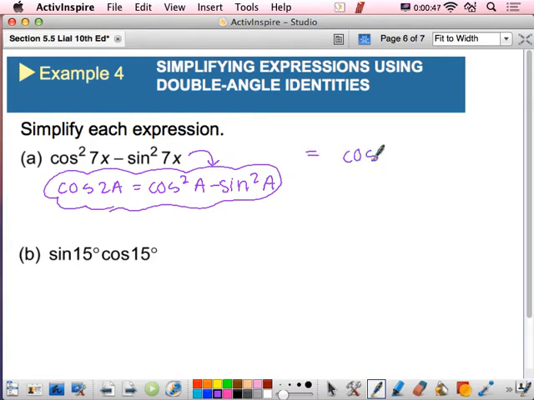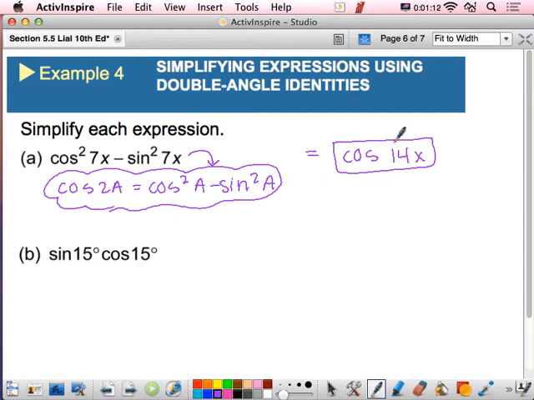It has to be cosine of what? For that to be true, it has to be cosine of double that angle. So if the angle is 7x on the right side, then the left side has to be 14x. That's what you're being asked to do in these types of problems. That's easy. For most people, if you recognize the patterns, it's pretty easy.